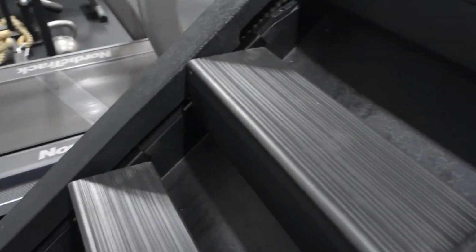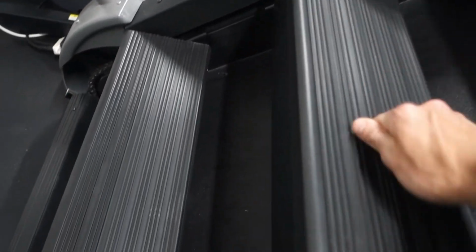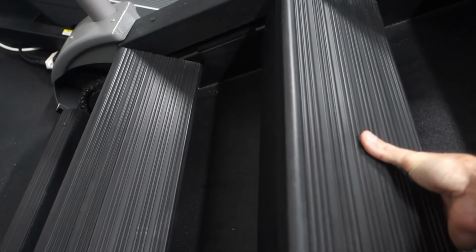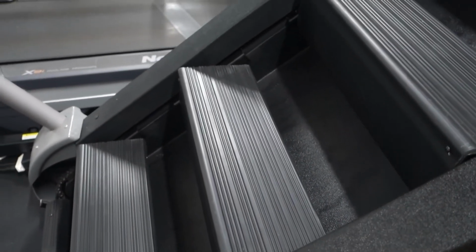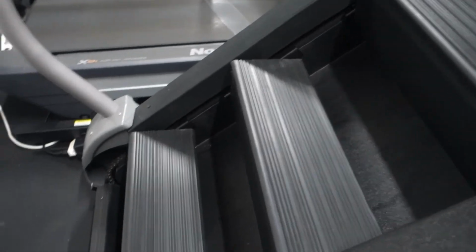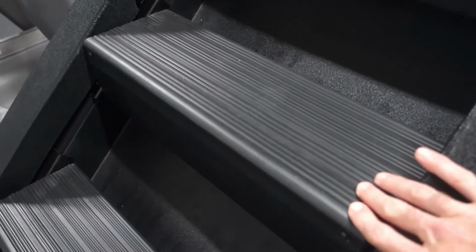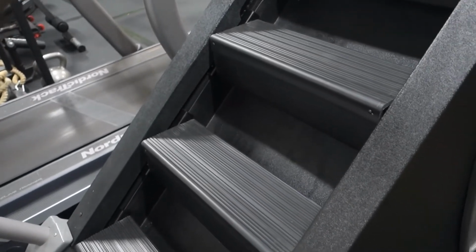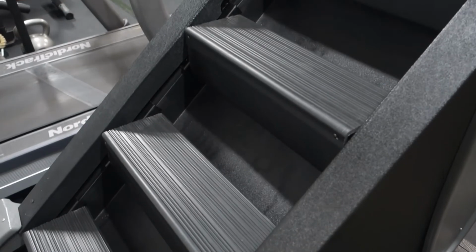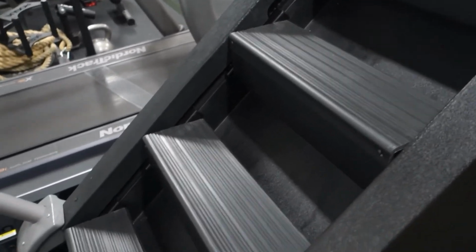The other thing I really like is that these are real stairs. There's actually a hardened plastic piece up underneath here, so it's not something that has to puzzle itself together. These stairs just rotate, go around the back out of sight, and then they come back and they remain a solid stair the whole time. So when you step down, there's no spongy feeling, no sensation that you're going to break the machine, none of that. This thing is rock solid.